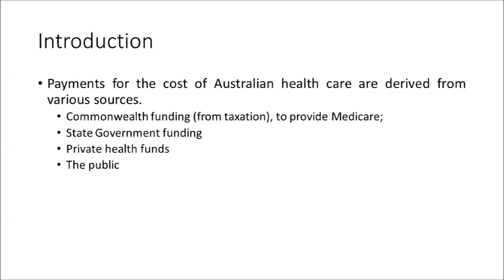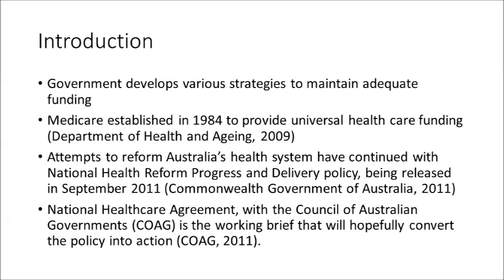These demands include things like obesity and diabetes, which the Australian Bureau of Statistics has described as quite a high burden. This is why the current government is considering a GP copayment, which has been in the media quite a bit as to whether or not that's going ahead. In light of these very high demands that chronic ill-health care will place on funding in the immediate and long-term future, the government has developed various strategies to maintain adequate funding of these programs.